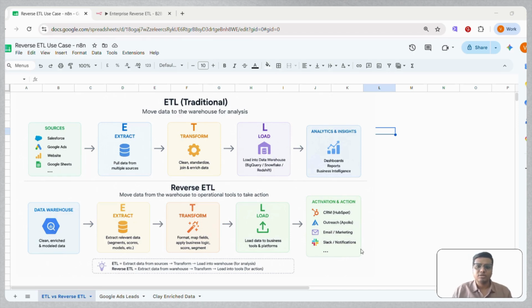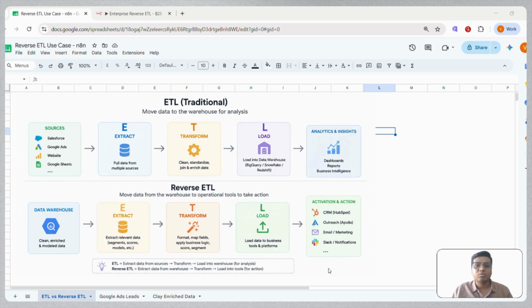For example, if I have a data set of leads coming in from my Google Ads, I would start by first enriching that data, because I know that whatever data comes in from a Google form running through an ad will have very limited information about my lead. I would enrich that using any tool like Clay or Apollo or Lucia to get that complete data set created. Finally, I would update all of that data onto my CRM and check if there are any duplicates or not.